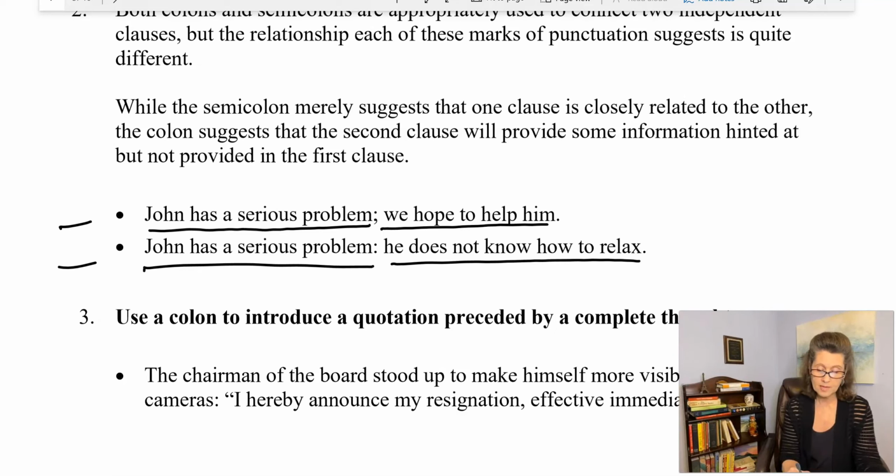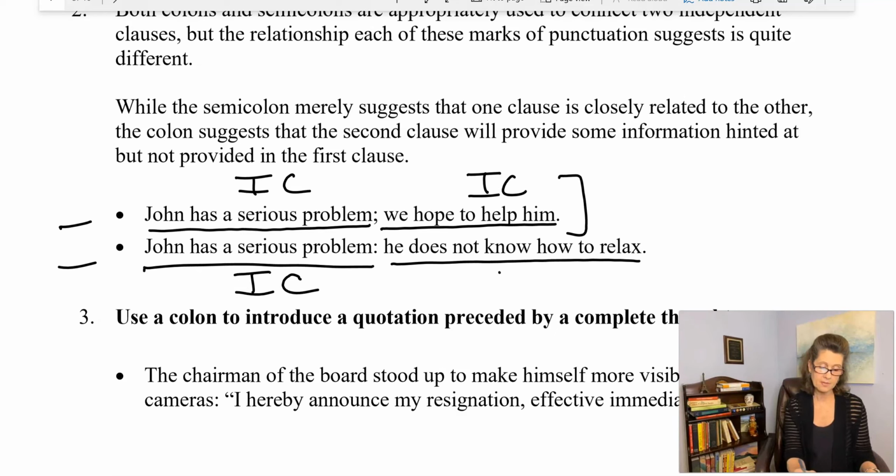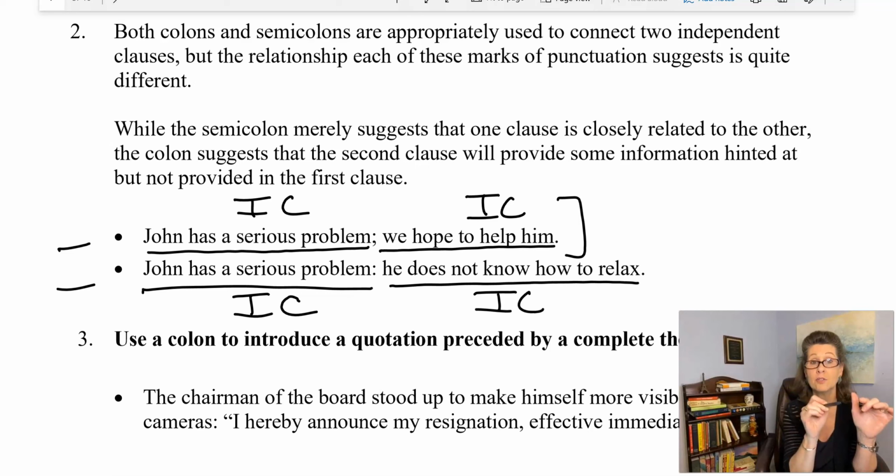So once we've determined that we had an independent clause on both sides of this punctuation, and we know that grammatically we could have used a colon or a semicolon, then the next thing you have to decide is what's going on. What do those ideas tell us? And if the second independent clause tells me the answer to the question that I've left the reader dying to know, then I should use a colon. And that's why we've used a colon here in the second pair of independent clauses.